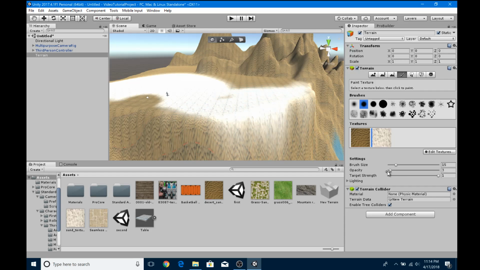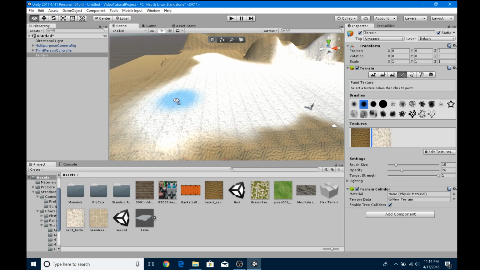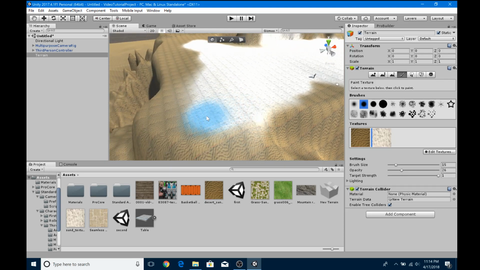All right, I'm going to up my opacity because I want this to happen fairly quickly. And yeah, there we go. So, oops, it doesn't matter that I'm going up too far. It's okay. We'll clean it up. All right, so we'll come back and mess with that. Again, remember, Shift will kind of give you a speed boost.